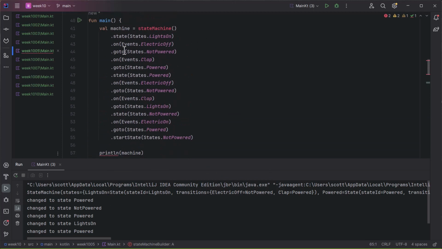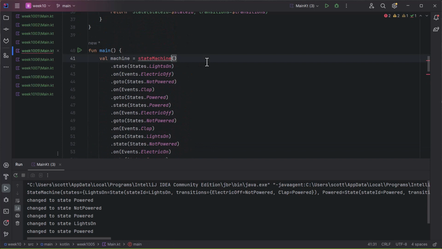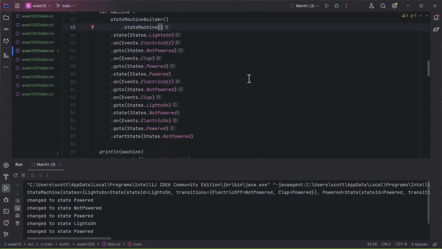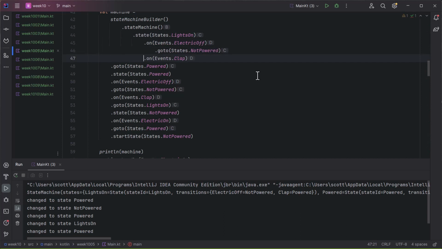So now, inside of our main function up here, we're going to say start with a state machine builder, and then we're going to call state machine on him. And now notice all the little return types listed here. It's actually kind of helping you see what actually is getting called. Oops, he should go there.